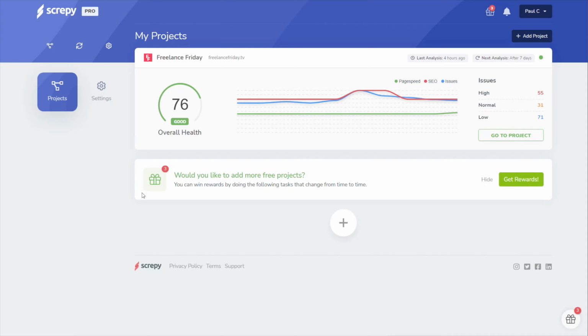added in a single website. Now this is not technically a fully live website. There's not a lot of content on there. It's not really been optimized or anything else. So this is a good example of what you're going to get if you're using this to monitor, track, take a look at what areas you need to sort problems out, those kinds of things.